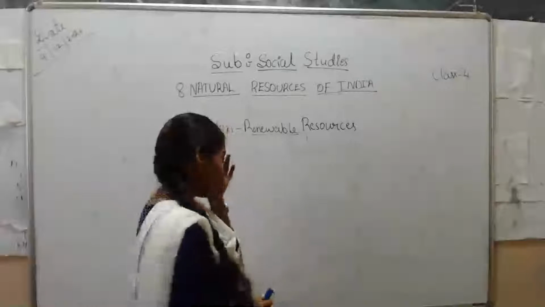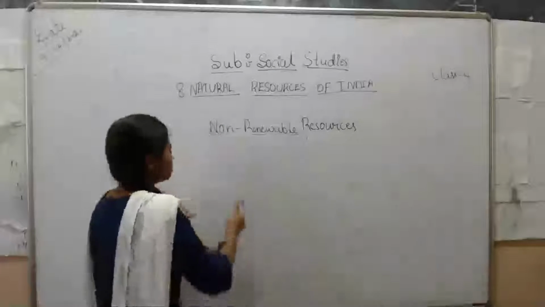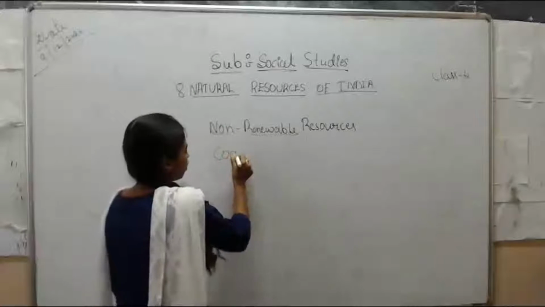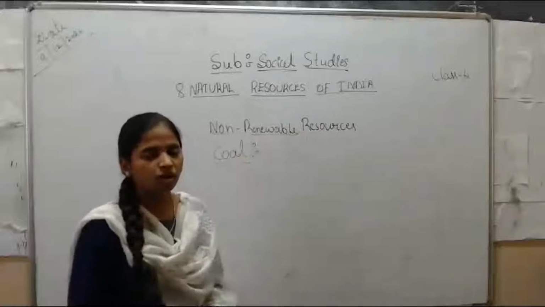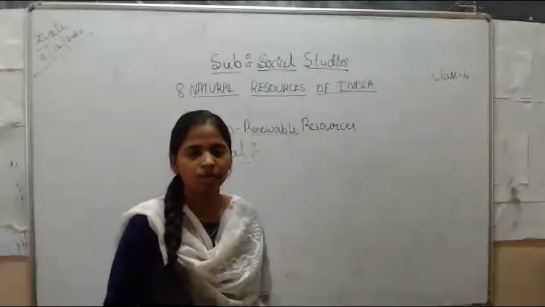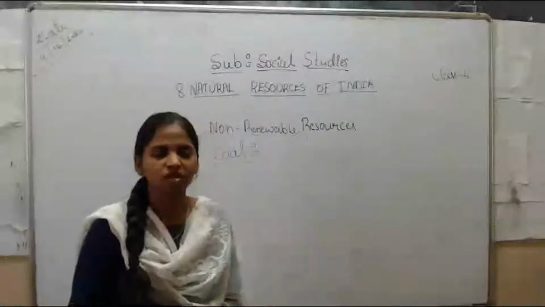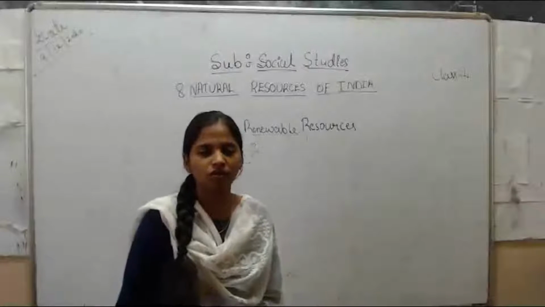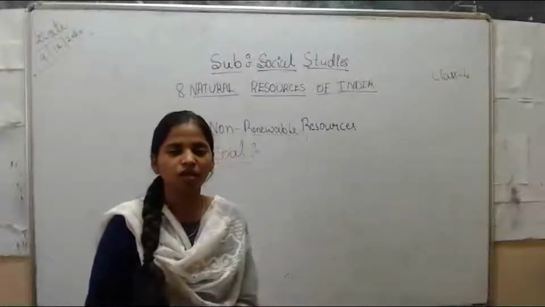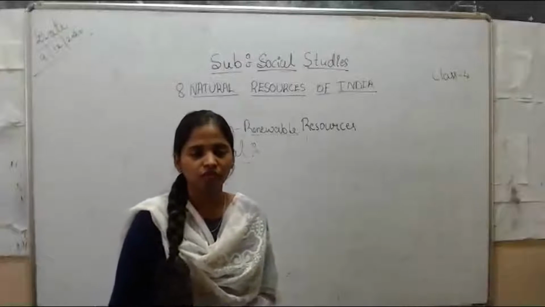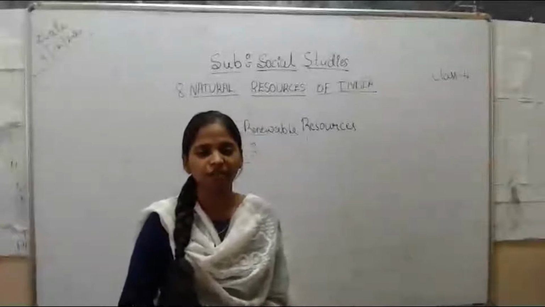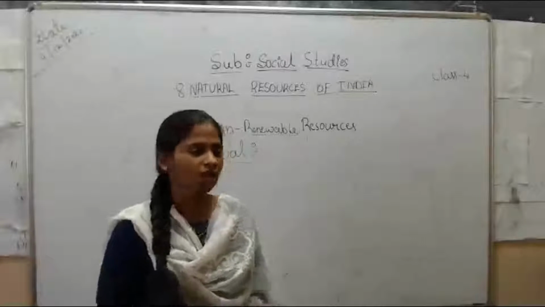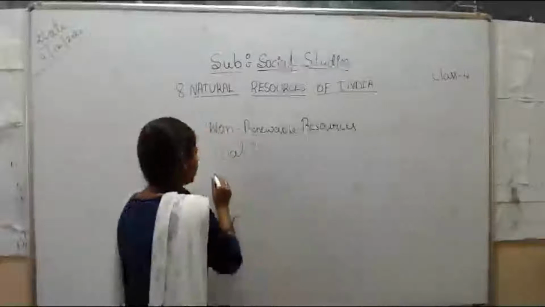Some of the important fossil fuels: the first one we discussed is coal. Yesterday I told you, first we discussed coal. It is used in so many things like vehicles and machines. Even for house use and industry-based use, coal is very useful. Coal plays an important role in producing electricity. Hence, we should use it very wisely. Then the next one, petroleum.